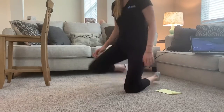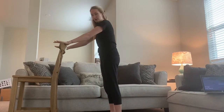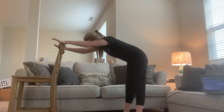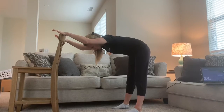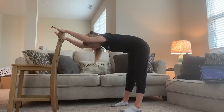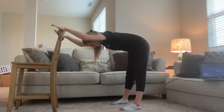So what we're going to start with is a puppy dog stretch. What I'm going to have you do is place your hands on the chair in front of you. Keep those arms nice and straight, and you're just going to lengthen the chest. What this is stretching, it's really doing a full body stretch. It's stretching your hamstrings, your back. It's really just getting everything nice and loose. So you're going to hold this stretch for about 30 seconds.